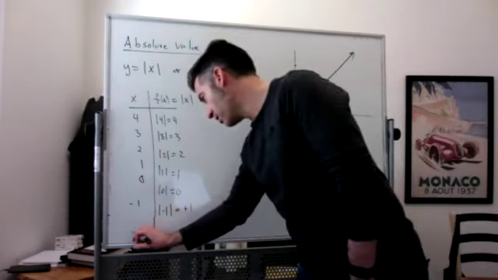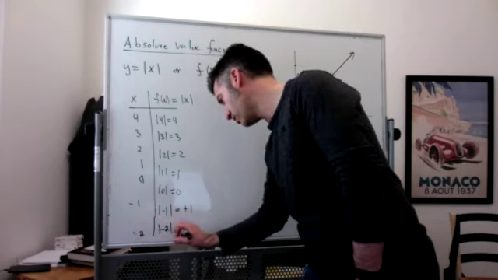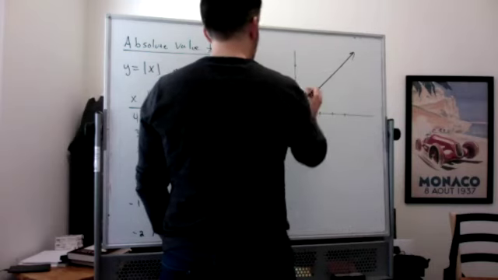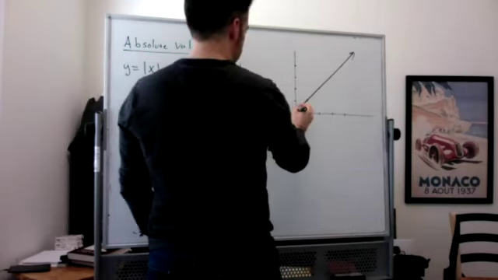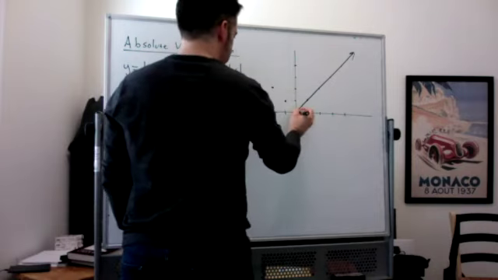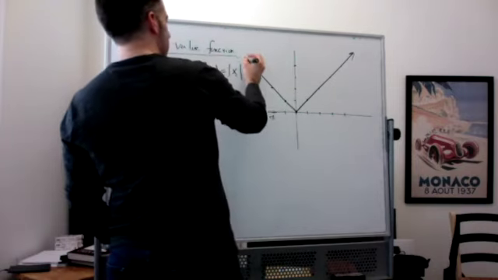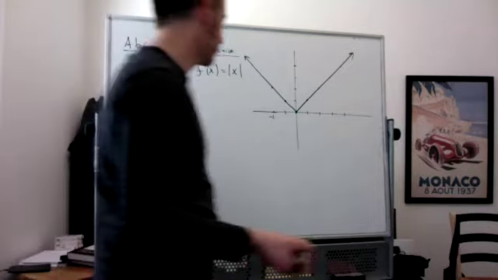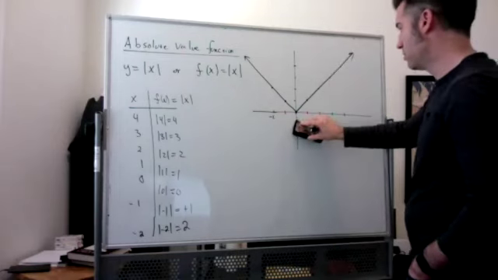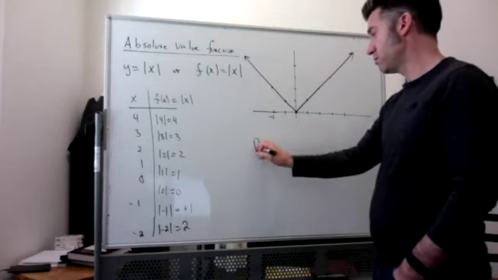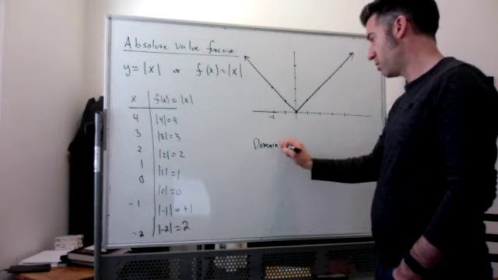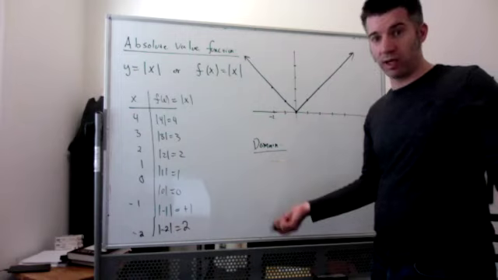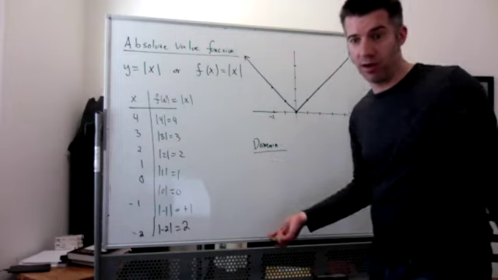And we're going to see the same sort of thing. If I plug in -2, the absolute value of -2 is +2. So we're going to plug in -2, you get +2. And so we can see that no matter what negative value we plug in for x, we're going to get the corresponding positive value for y. So this is your absolute value function. The domain, well, there's nothing x is not allowed to be, right? You can take the absolute value of any positive or negative number and get the same corresponding positive number out.